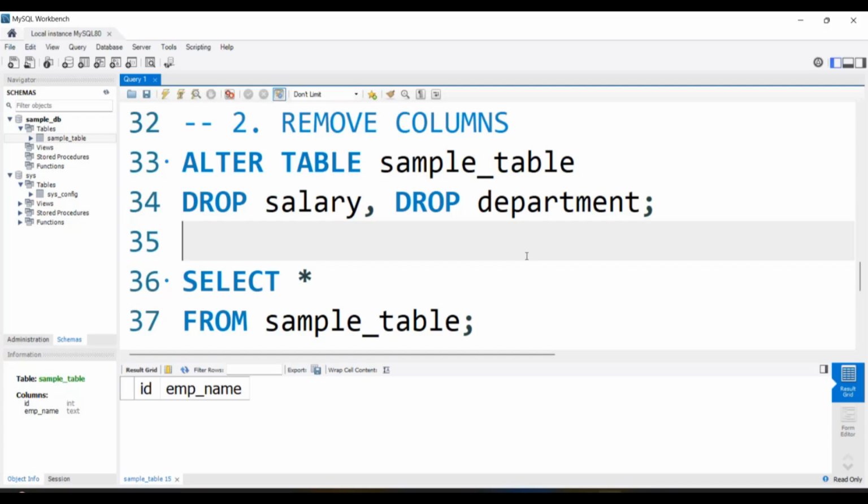What was your question? It will not come back. You dropped it once. Once you use drop, it will remove it permanently. You have to create it again if you want to get it back. How would you create it? Using alter again. Alter and then add.